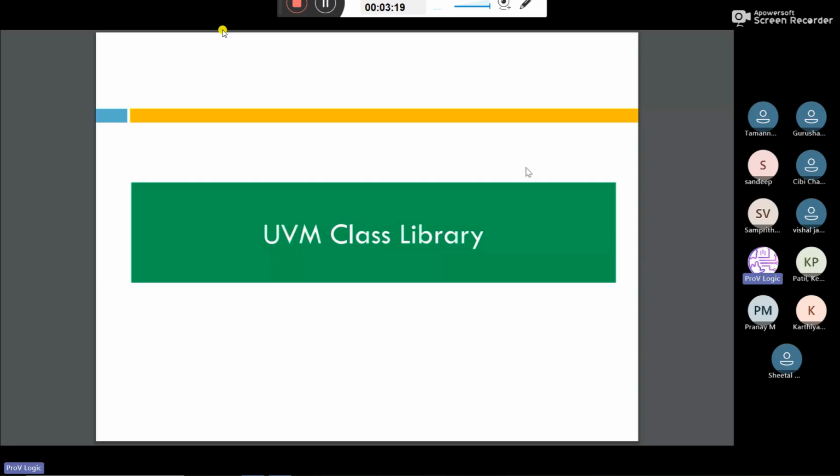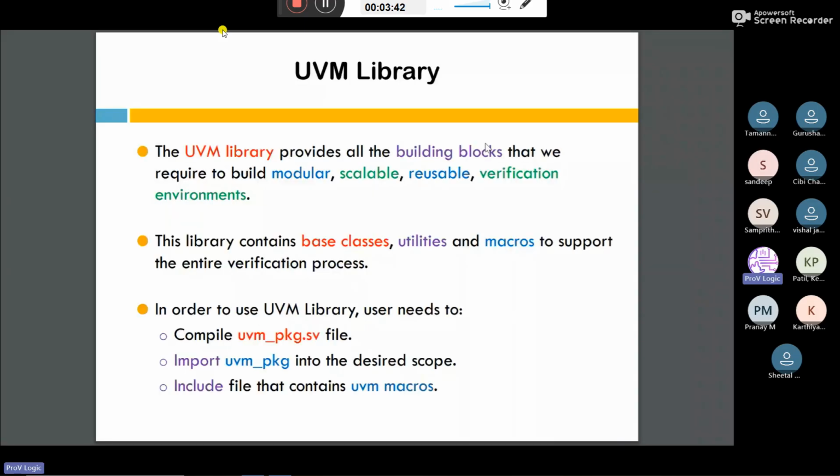I already showed the example: the class driver extends from the UVM driver, or the basic sequence extends from the UVM sequence, and we need to pass the parameter like that. The UVM library provides all the building blocks that we require to build modular, scalable, reusable verification environments.